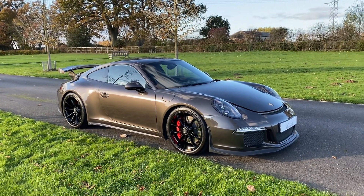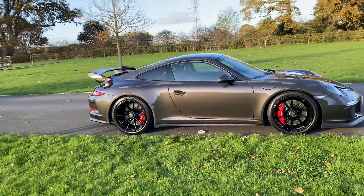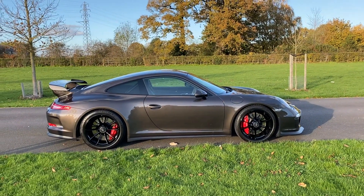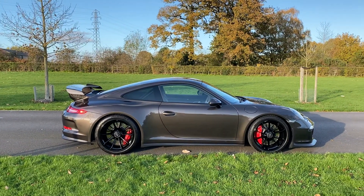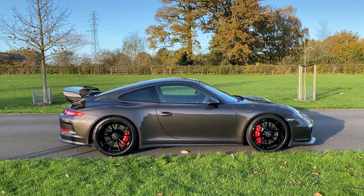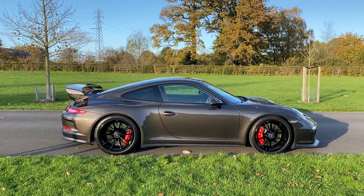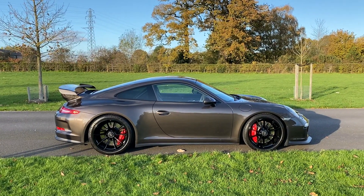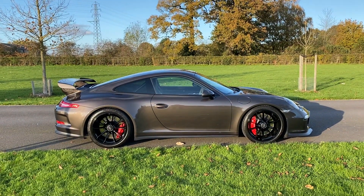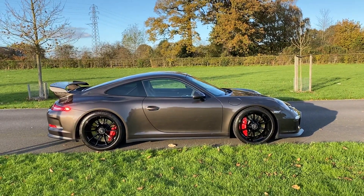It's got a full Porsche history and it's one of the early cars that had the engine replacement — the engine was replaced and was warrantied up to either 2021 or 2022, check the advert for details. This one also has a Porsche warranty well into 2021, so it's a nice car all round. If you'd like to know more, please look at our website www.clinkardcars.co.uk, or pop us an email, pick up the phone, send us a text or a WhatsApp — we'll be very pleased to talk to you about it. Thank you very much for watching.